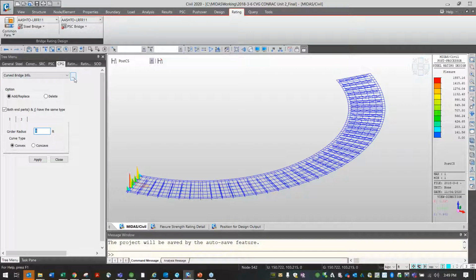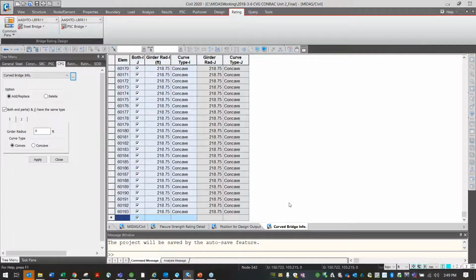If I hit this right here, it's going to pull up a separate window, and you can see that on this element, which again, my 60,000 series is my Girder line 6, these are all applied at the 218.75. Again, if you numbered your elements like this, it makes it really easy to just select all the 60,000 to whatever and apply your 218.75. And then do the same thing for Girder line 5, which is your 50,000 series, and there's your 211.25. So applying a lot of these factors, it's not even just pulling it out, but applying some of the stuff on the design and rating end. If you do that renumber, it really makes your life a lot easier.